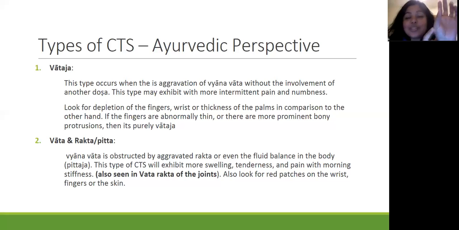So what you'll notice is instead of it having a regular bony protrusion, say here or here, this is a very common one. You see this little part right here that just pokes right out. I think this is the styloid process. It becomes very, very prominent. So again, Vata is located right in this area and it's starting to dry out. Therefore, the bones become very, very prominent. That again is a very typical sign that you find when it is a purely Vata condition. Okay?